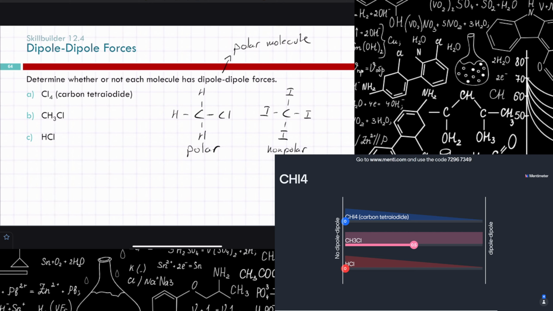And then for our last one here, before we get into the dipole-dipole or not, we'll have HCl. Here we have just a binary molecule, a molecule with just 2 atoms. So we can just look at the relative electronegativity between these two. Hydrogen's basically the least electronegative, and chlorine is fairly electronegative. So this one's also going to be polar.